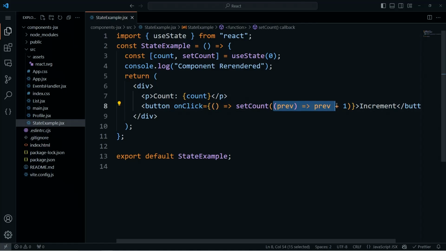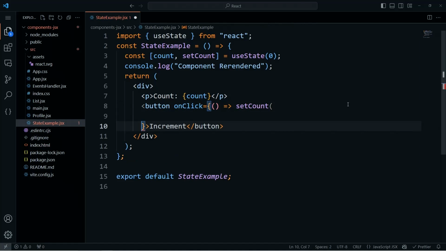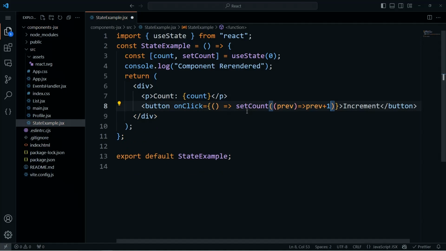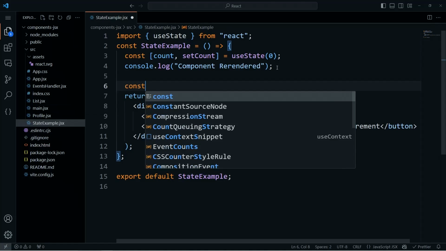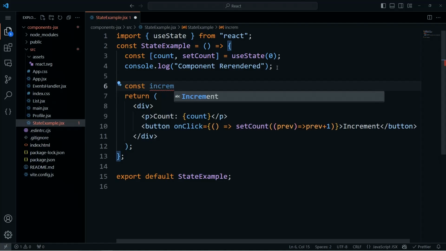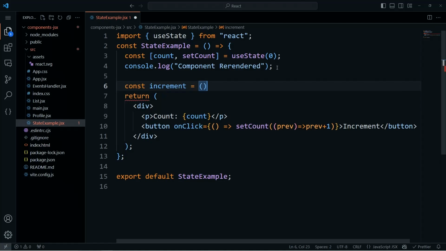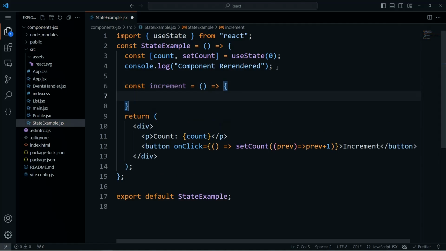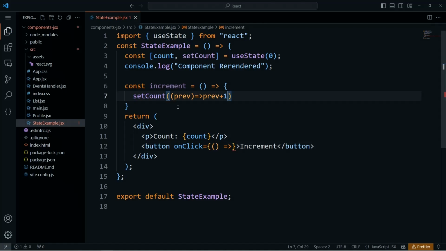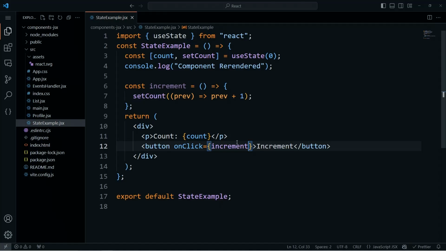So what if we have some function over there? I'm declaring a function: const increment equals a function like that. Inside that, we have this setCount function, and the onClick calls increment.